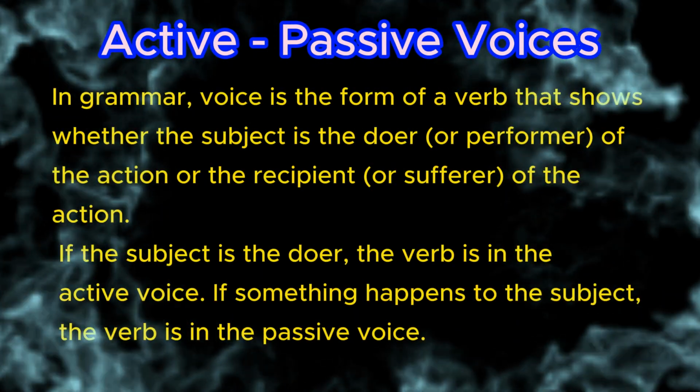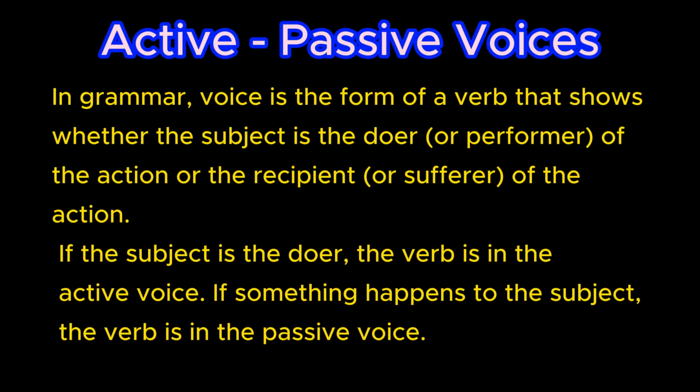In grammar, voice is the form of a verb that shows whether the subject is the doer or performer of the action or the recipient or sufferer of the action. If the subject is the doer, the verb is in the active voice. If something happens to the subject, the verb is in the passive voice.